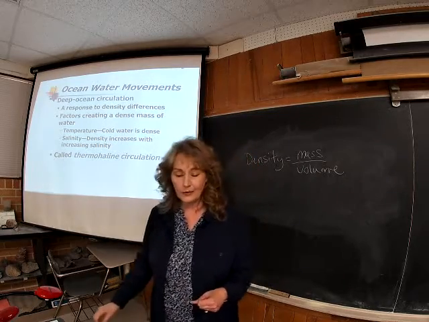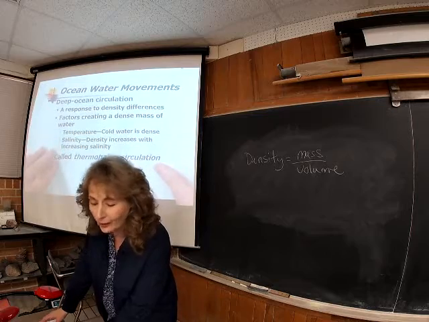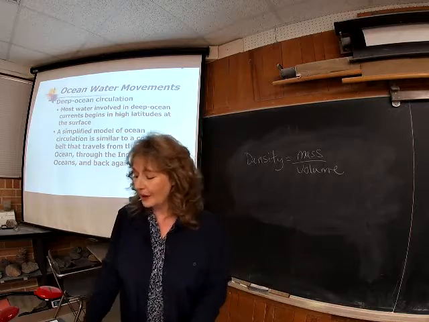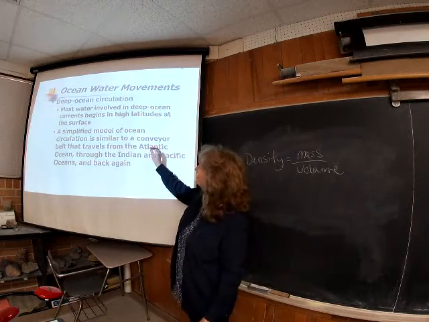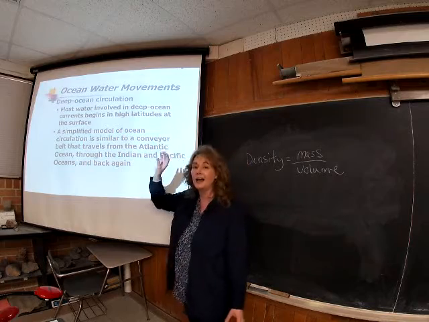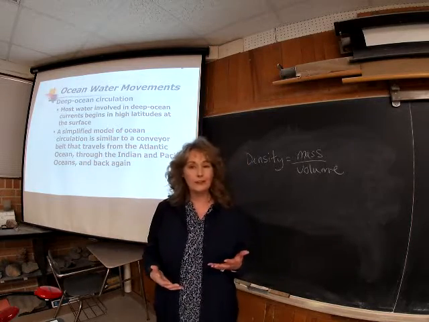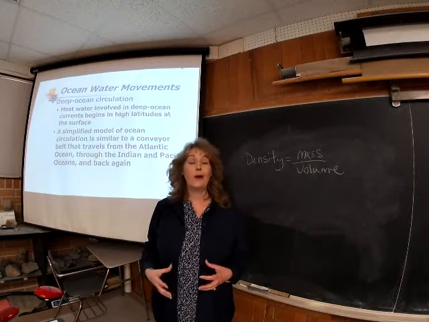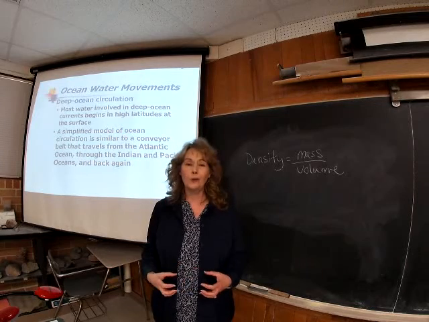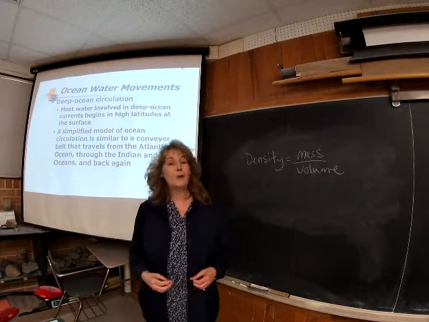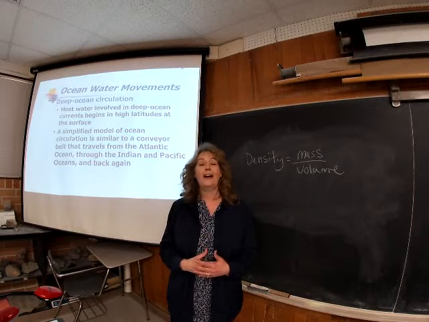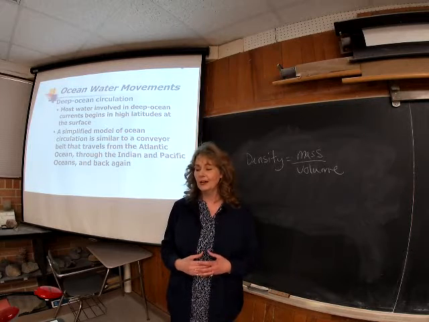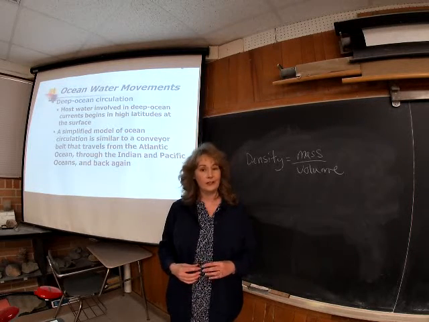Okay, and so in looking at what would be our coldest waters, our most dense water, most water involved in deep ocean currents begins at the high latitudes at the surface, because let's think about the Antarctic waters. The Antarctica waters are the most cold and the most salty waters. So these are going to be your densest water bodies. Think of the Antarctica there in the southern hemisphere. Very, very cold and very, very salty water.